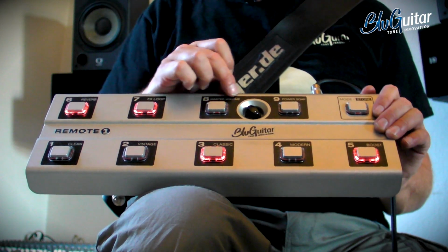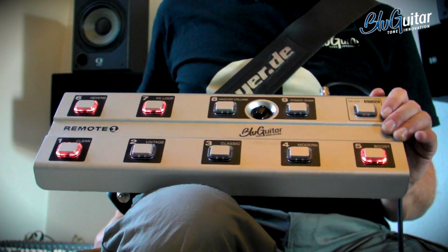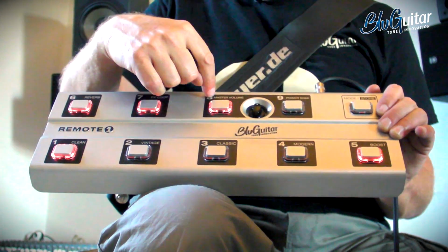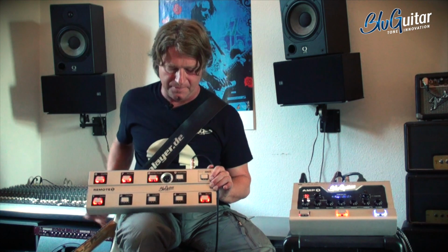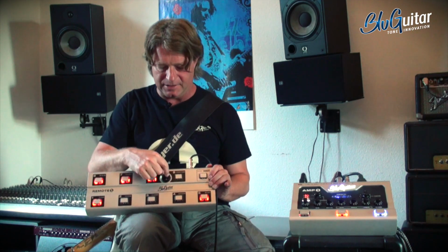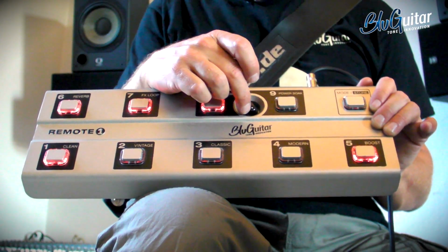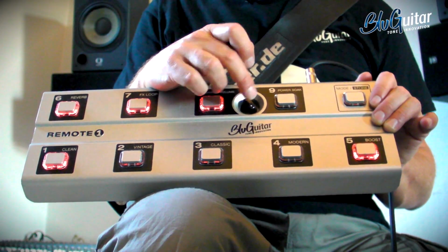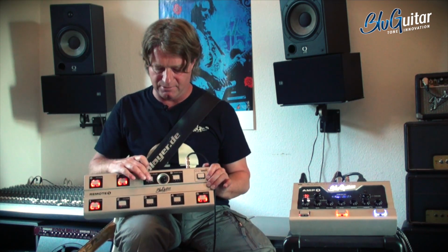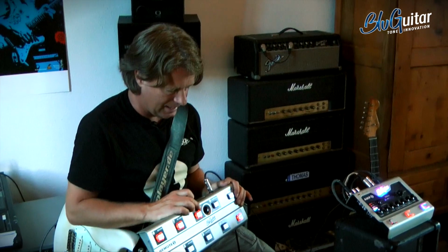Additionally, there is a programmable second master. And now I engage the master volume button here, and now this level control becomes active on the master volume. And this is a range of 10 dB. So I can reduce the output volume by 10 dB, which is enough to make a rhythm sound or a lead sound. And of course, any step in between here is possible. So you can dial in your favorite volume difference for rhythm and lead.